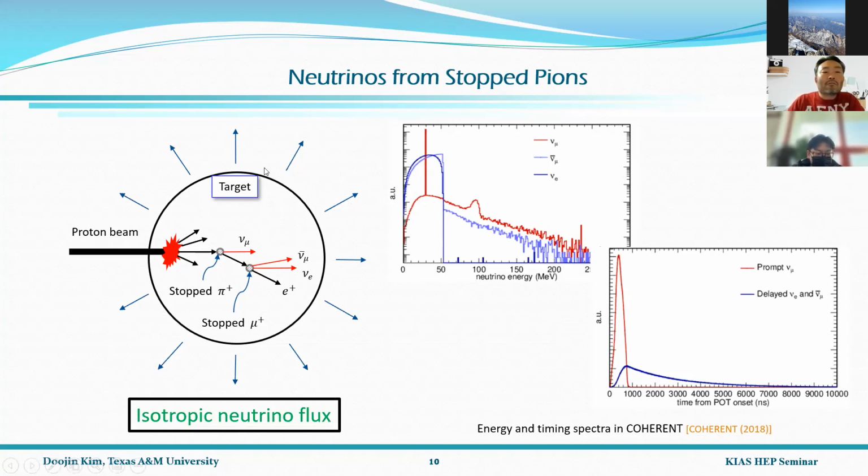Doojin, I'm sorry. Why do you say the muon stopped? The muon has momentum, right? Yes, the muon has momentum, but the pion mass is 135 or 138 MeV, and the muon mass is 105 MeV, right? So the mass gap is small, so the muons are moving very slowly. But typically in this kind of experiment, the target is thick, and the muons lose energy inside the target and eventually stop. I see. Within the target, they lose the energy. Within the target, right? Okay.